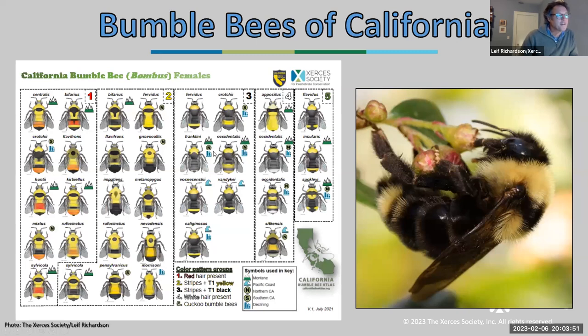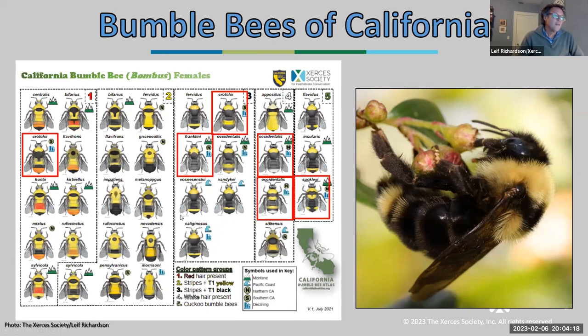The next box, same thing, except none of them have yellow hair on that first abdominal segment. The next ones have white hair somewhere on the body. And finally, we have three cuckoo bumblebees or Xerces species. So this is not enough to identify all of the bumblebee species of California, but it's a good start. And it can help us crosswalk from this beautiful photo of what turns out to be Suckley's bumblebee to the actual image, the little cartoony graphic. So here in squares, I've got the four species that are candidates for listing under California's Endangered Species Act currently, and the ones that are protected by state law and by CDFW now. And they're the reasons we need to have that MOU permit, right?